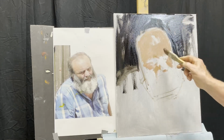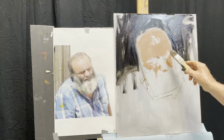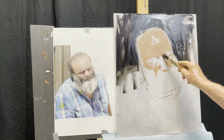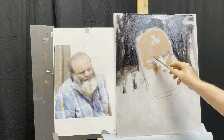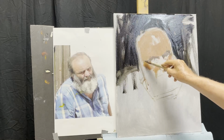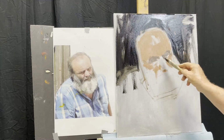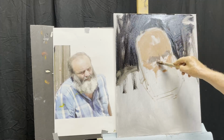White is your lightening agent. The other three colors are colors that you can use to get your basic color down. So we're going to pull it there. We're going to get that eyebrow in, kind of the angle. It looks pretty good. Just approximate shapes. I don't want to go as dark as I can go. It looks like I'm kind of timid, but it's because you don't want to be too dark at this point.